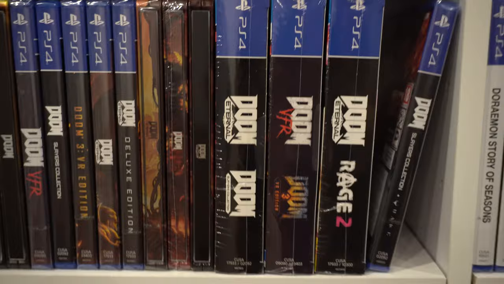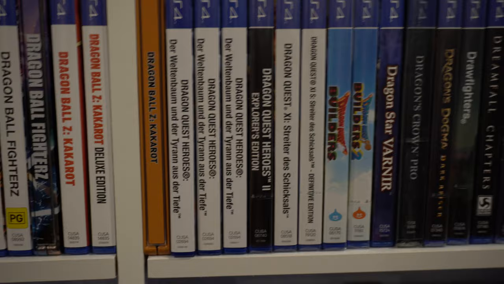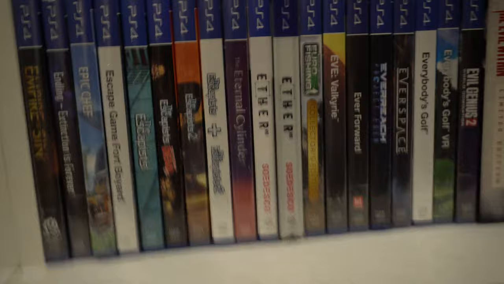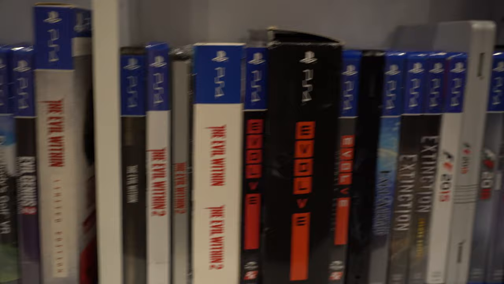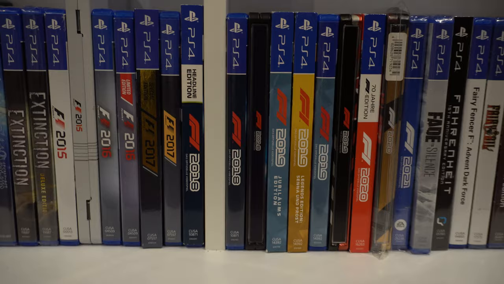A lot of Dragon Quest Inquisitions, Dragon Ball games with steelbooks and Dragon Quest Heroes version, Dragon Quest Builders. And the DreamWorks licensed movie games. Then we come to the end with Empire of Sin, Everybody's Golf VR, The Evil Within, Evolve, with the steel case, and the F1 games, with a lot of different steelbooks and first print, second print versions.